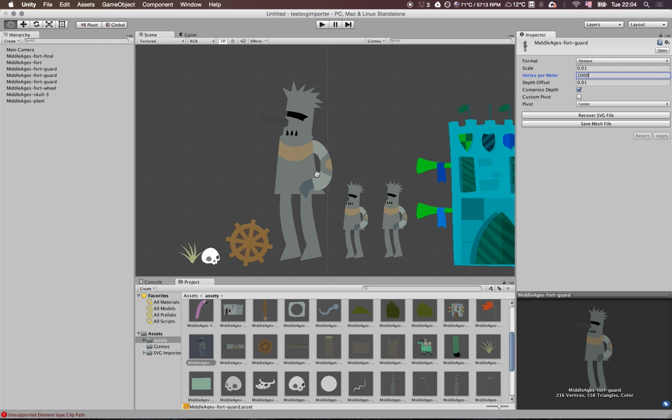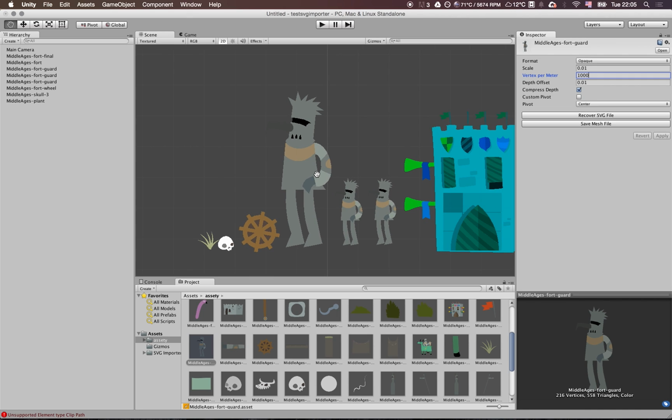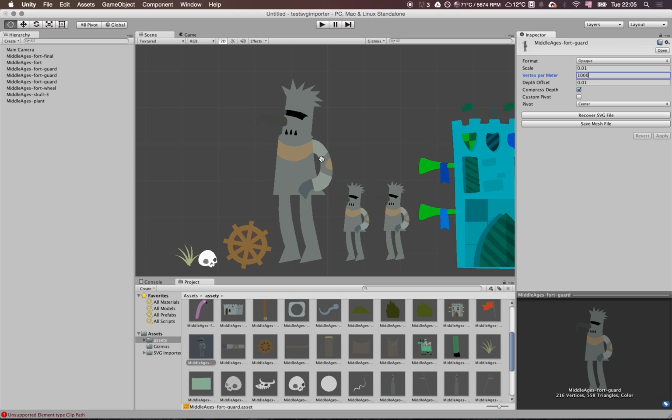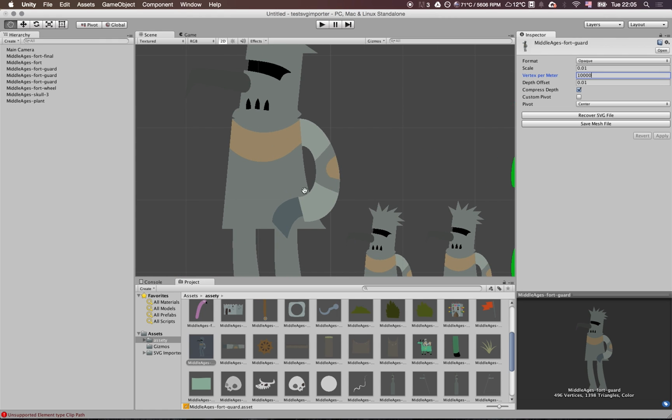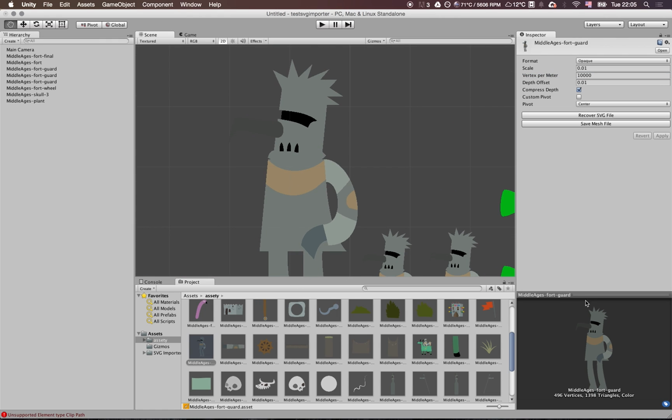So you can make different versions of the same asset for different devices. That means that on a mobile device you can make much simpler meshes than on PC, where you want the best possible quality which is available.